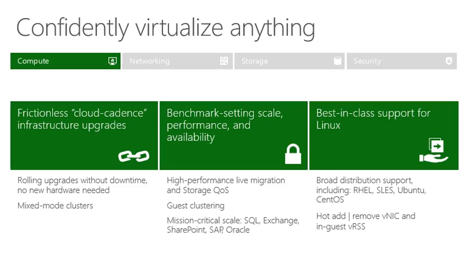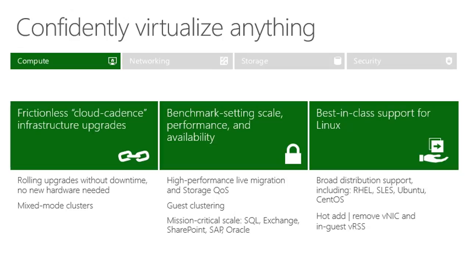Now, we saw this with Windows 10, and a lot of people have already upgraded to Windows 10. You may have already upgraded that yourself, and you did what we called an in-place upgrade to Windows 10. And essentially, when we talk about those in-place upgrades, it wasn't too long ago that we didn't do those types of upgrades. We rebuilt machines, and that made it really hard for us to do any kind of infrastructure upgrade, whether it was backend servers or users' desktops. Today, what we're moving towards with Windows Server 2016 is what we call frictionless infrastructure upgrades, and we're introducing in our clustering environment what we call rolling upgrades with no downtime.